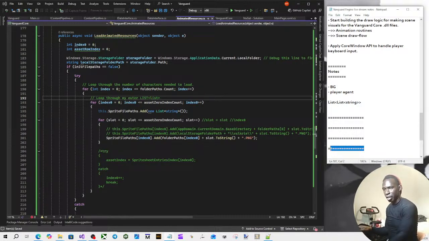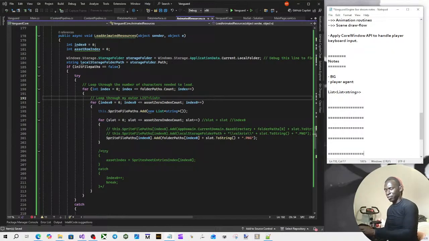So one way you can approach loading a large amount of sprite information, like image resource information, without having to do things manually, to automate everything, is this. You have an outer list, and this list holds lists of string.